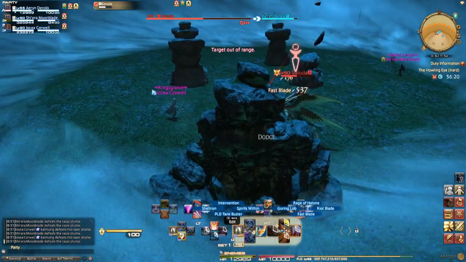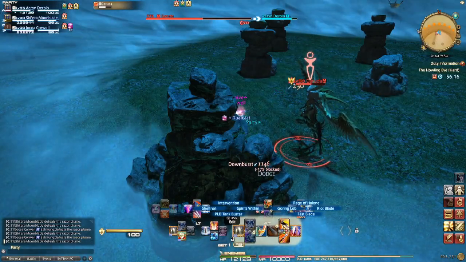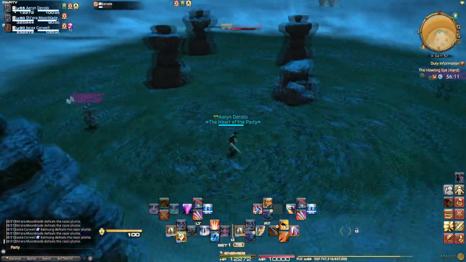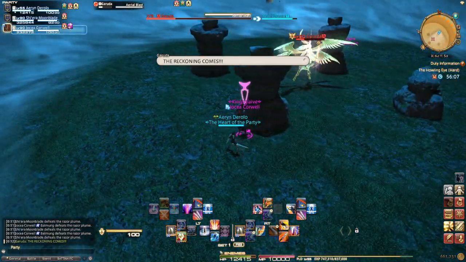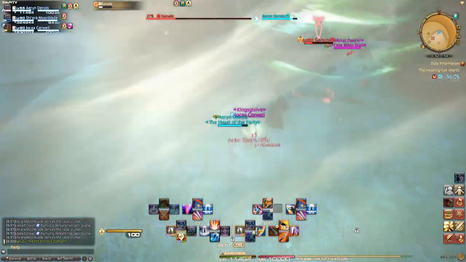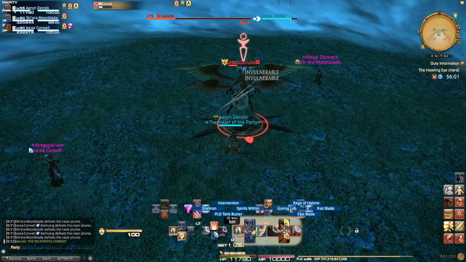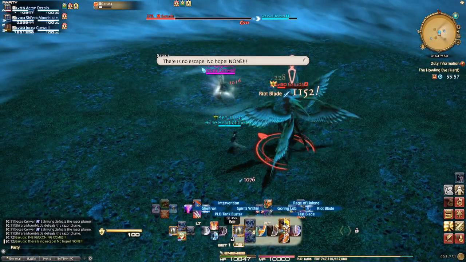Oopsie, there's one of the pillars partially destroyed. It'll still shield, but you'll take more damage behind a partial pillar than a full pillar. Okay, here's the aerial blast, so you hide behind the pillar. And then after this, she will put down a new edge to the arena.